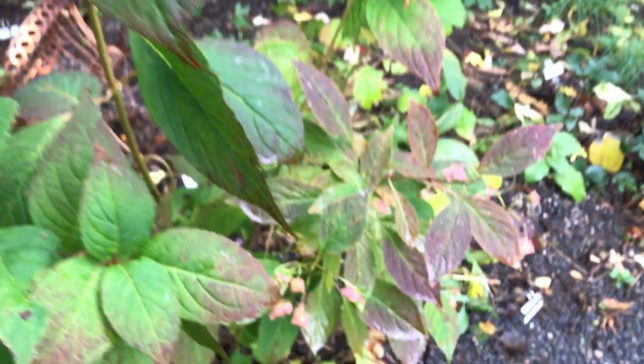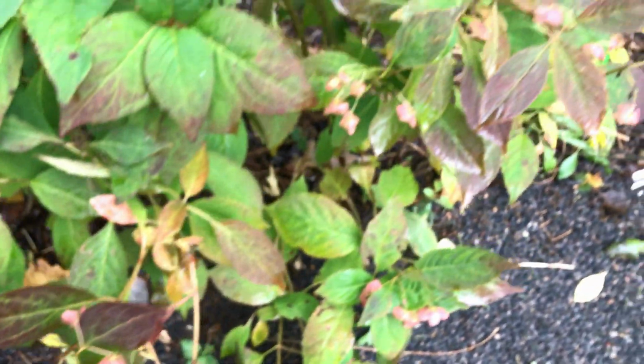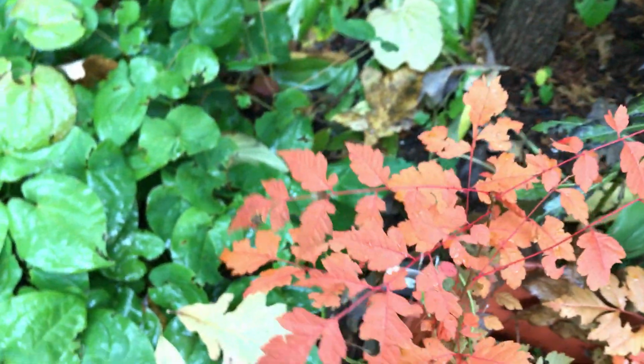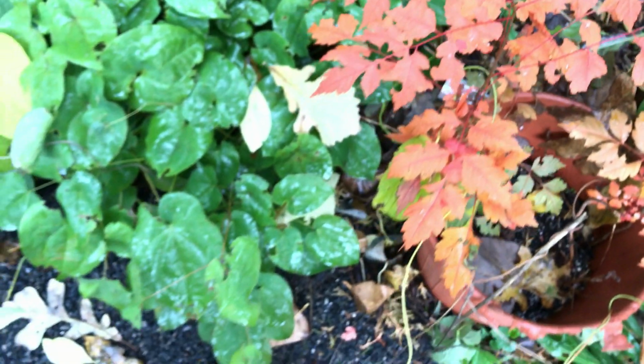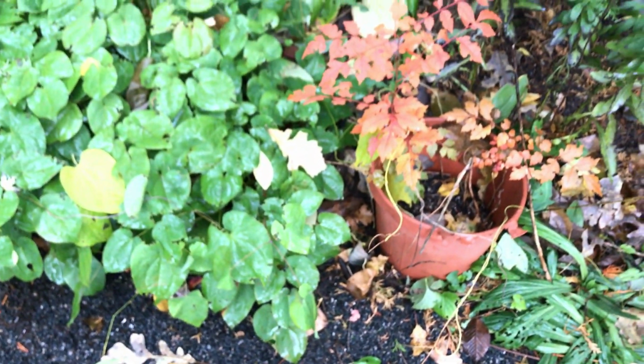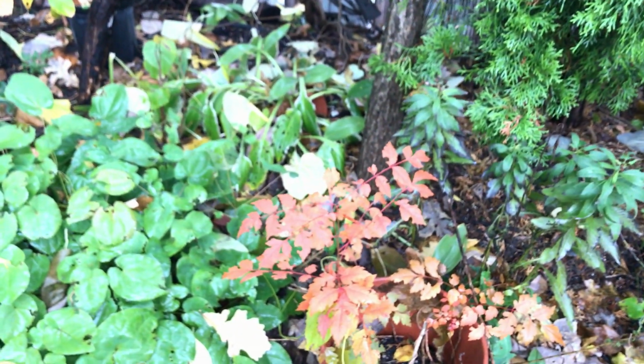I leave my garden standing all winter so that I can enjoy things in the fall, I can enjoy them in the winter. The plants shelter themselves. This is a mountain hydrangea, and again, if it had a little bit more sun, it would be even more brightly colored. This is bluebird, and it's quite a lovely plant. Sometimes plants will surprise you. This guy here is golden rain tree, Koelreuteria, and it's actually a little bit richer than that. It's not quite showing, but I found one plant that was lovely and collected seed from it, and have been propagating it from there to see if I can get something that's really particularly nice.